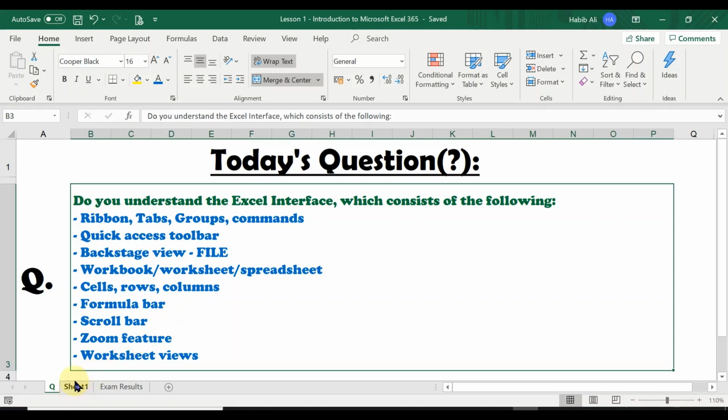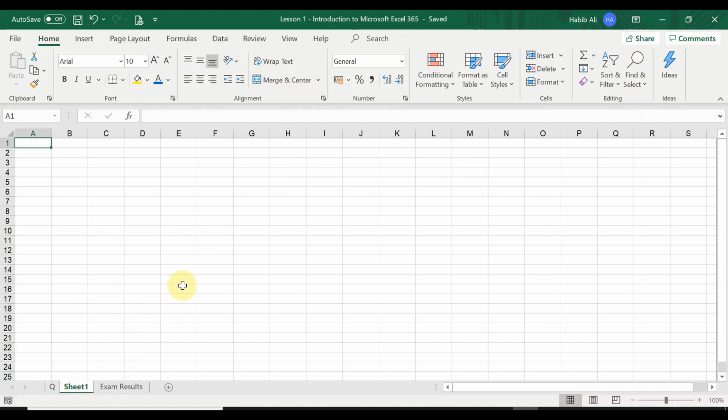I'm going to be using sheet 1, which is actually a blank sheet, to introduce to you some or all of these features that I have just introduced to you. So let's go ahead. On sheet 1, the first thing I want to briefly tell you is that Microsoft Excel is used to store, organize, and analyze data. We can also produce calculations, simple calculations or very complex calculations, with the use of formulas, functions, etc.